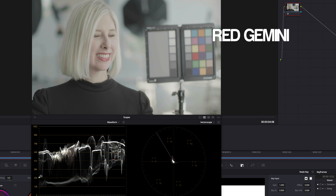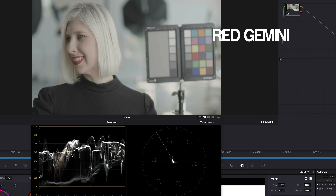Now let's take a look at how I exposed for that scene on the Gemini. Keep in mind the FX6 is a full-frame camera. The Gemini is a Super 35 camera — slightly bigger for a Super 35, meaning wider, but also shorter. So the framing is not going to be exact. This is not a lab test and it is not a scientific test. It's more of a scenario I might find myself in when using these cameras, which is how I generally create my base looks and understand how to better work with that equipment on set.